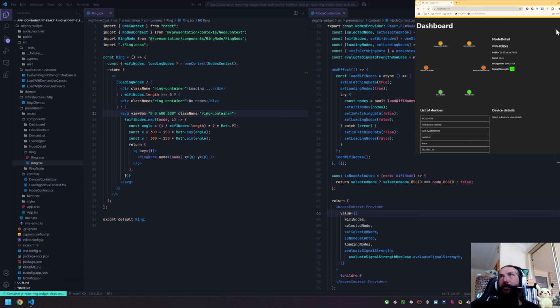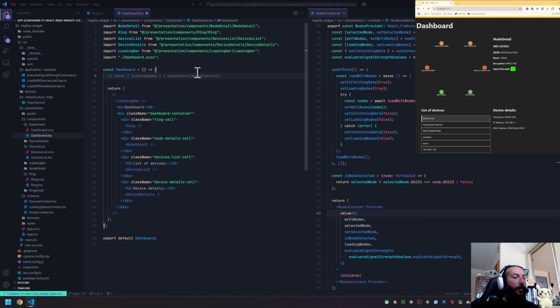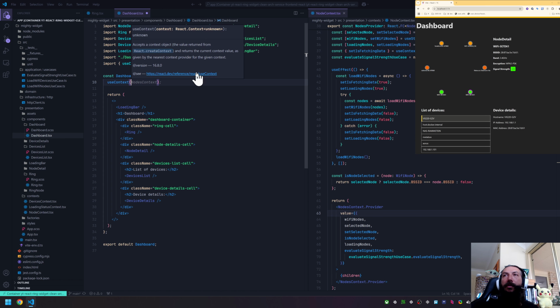Probably I was thinking also of changing this caption here, list of devices, but we should probably say list of devices and then add the name of the Wi-Fi here, like next to it, or we can pull it by a context. So let's do it. So here in the dashboard, I'm going to use the context, and then bring in the node context.